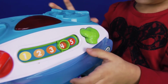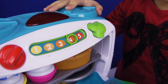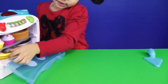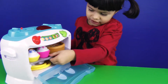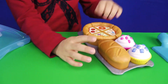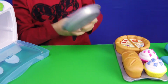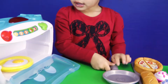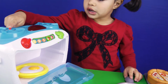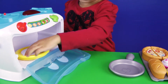Okay, now that was turned it off. And now the dishes for the pizzas. And then these are cupcakes. This is the bread. This is the pizza. And this is for the egg. And you put it here at this button. And you press it in, it's red, like blood.